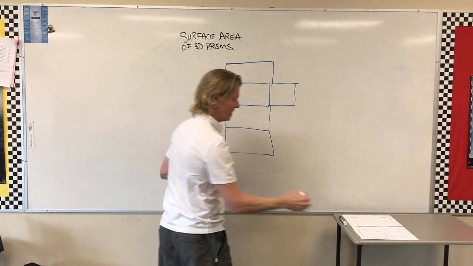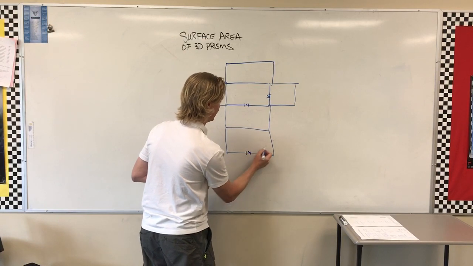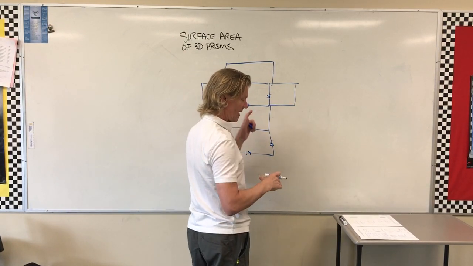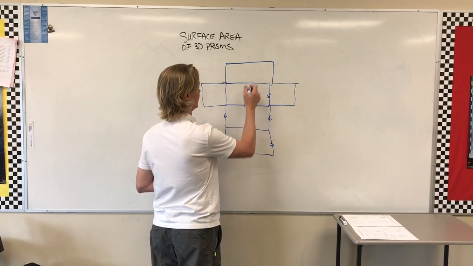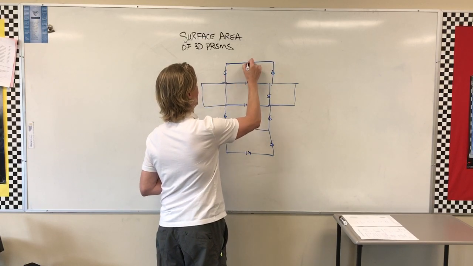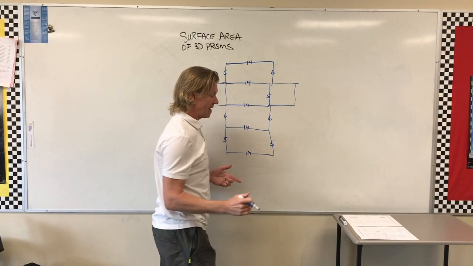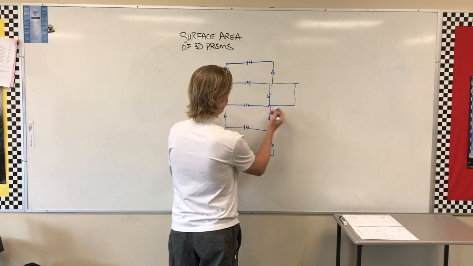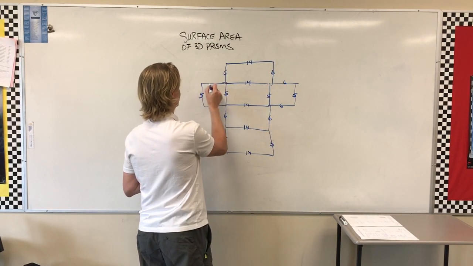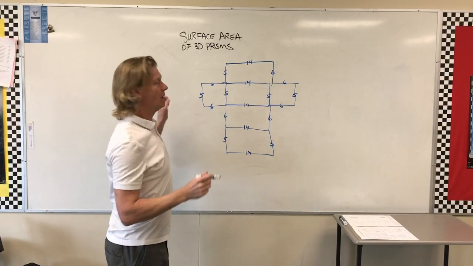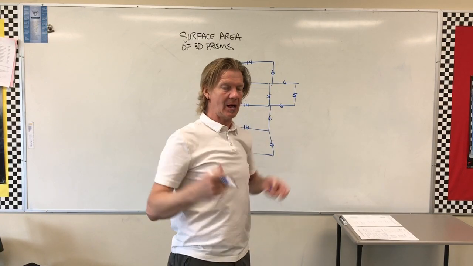The bottom of this is a 14 by 5, which means the top is also a 14 by 5. Each one of the sides is 14 by 6, 14 by 6, 14 by 6. So you can see all the dimensions here: 5, 5, 5, and then the two ends are 5 by 6. Right off the 14, you have 5 here, and this is 6. Now I need to get the area of all those rectangles so I can add them together, because when you put them back together into a rectangular prism, that's the outside of that box.